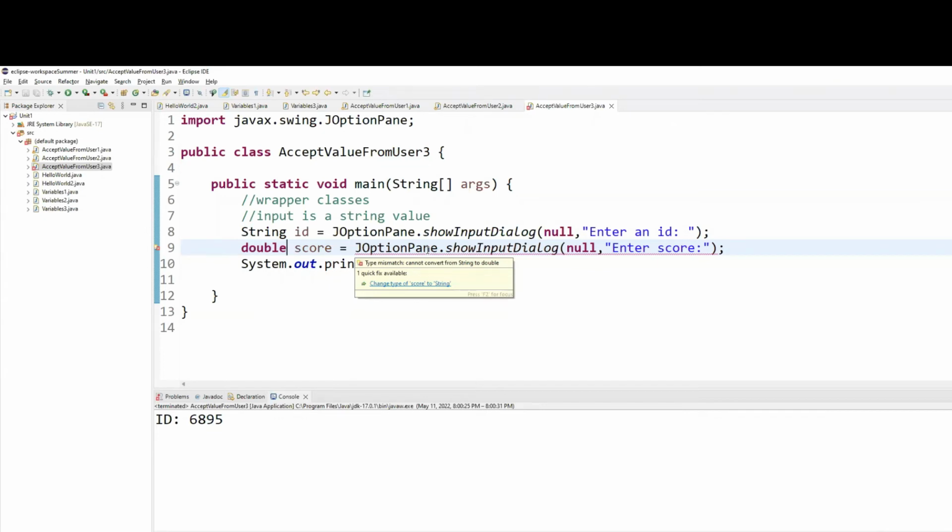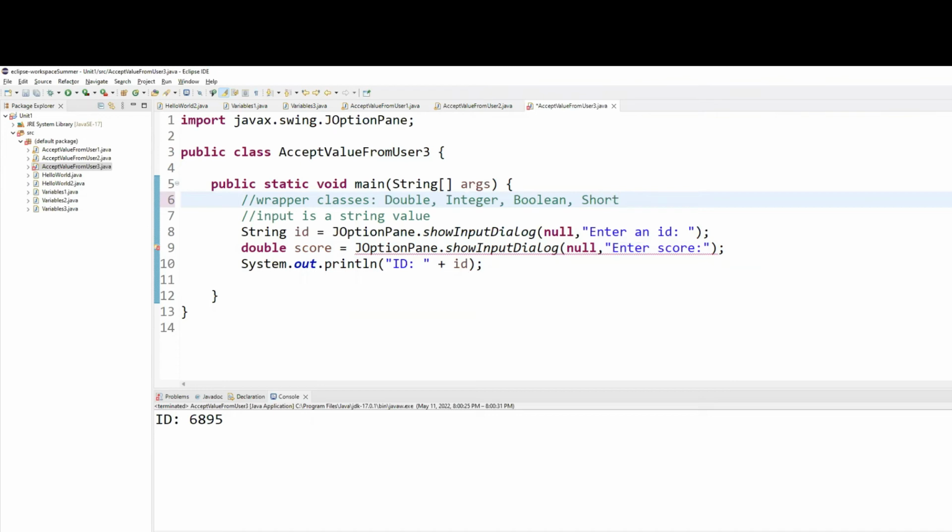So how can I solve the problem? Wrapper classes. Now, the good thing about wrapper classes is you have a wrapper class which is named after each primitive type. The only difference is that the first letter is uppercase. So now you type here, Double.parseDouble, and then you enclose your input in that.